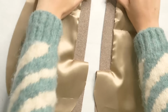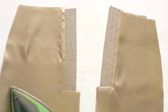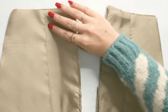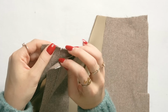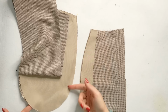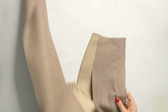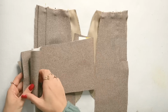Now you want to give it another press. This side does not need to be perfect because it's on the inside, so it doesn't really matter what it looks like, just put the pocket on there. You can turn it around and actually pin the other pocket onto the front piece. There should be notches everywhere that you can orientate yourself at. And of course you want to close the pocket itself. I did that just with an overlock stitch, but you can of course also do that with a normal stitch.